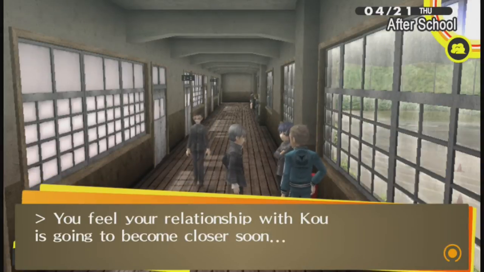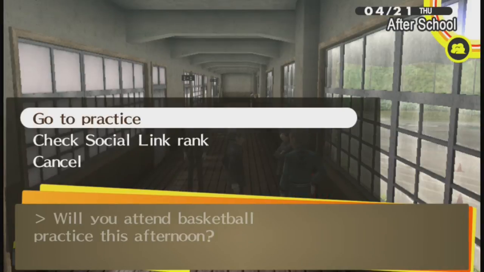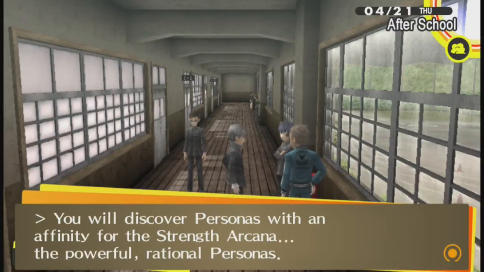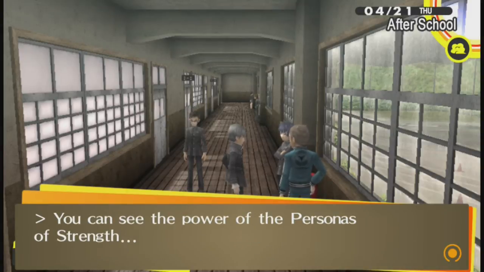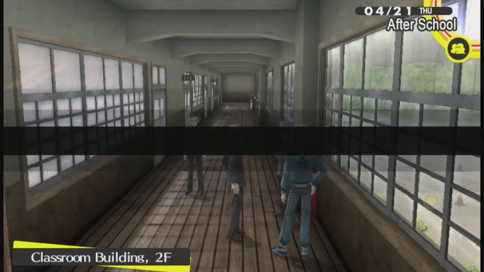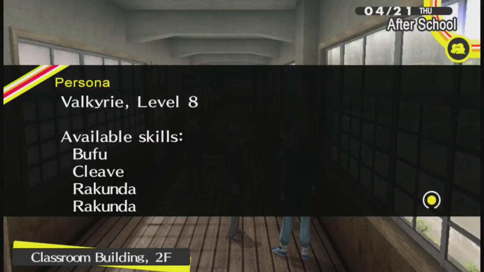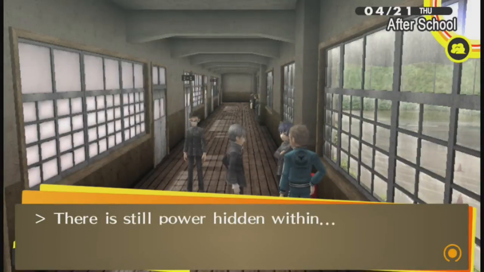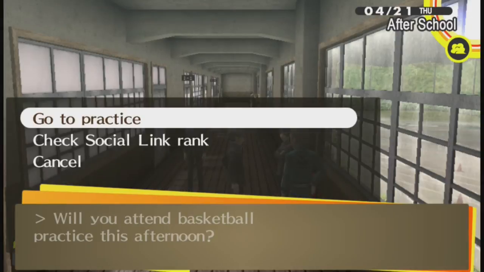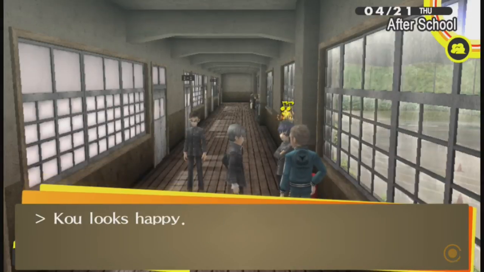You feel your irritation with Kou is going to become closer soon. Will you attend basketball practice this afternoon? Check the rank. Rank 1. You'll discover personas with an affinity for the strength arcana. You can see the power of the personas of strength. Persona Sandman level 5. I guess those are good. There's still power hidden within. If your relationship with Kou is going to become closer soon, will you attend basketball practice this afternoon? Yeah. Sweet, let's give it our best shot. Kou looks happy.